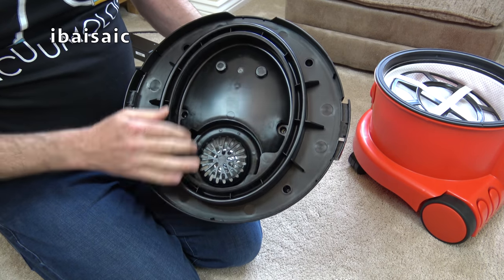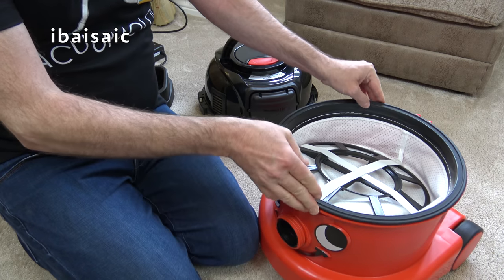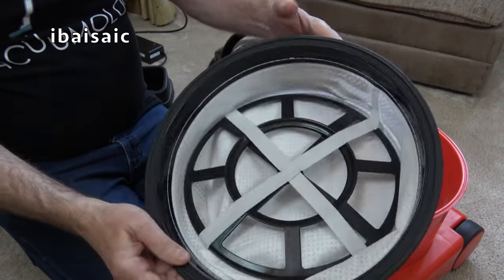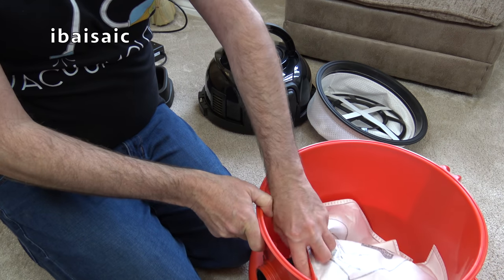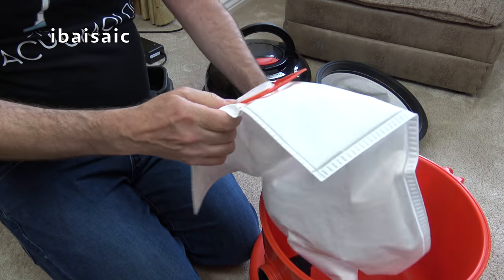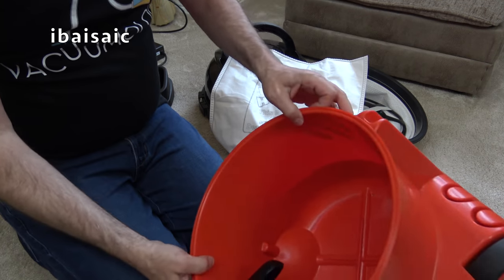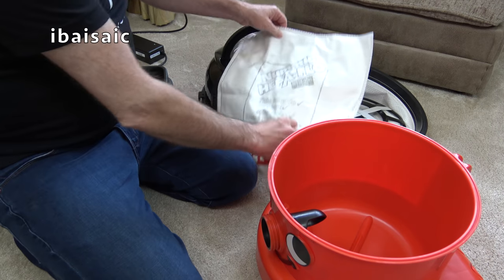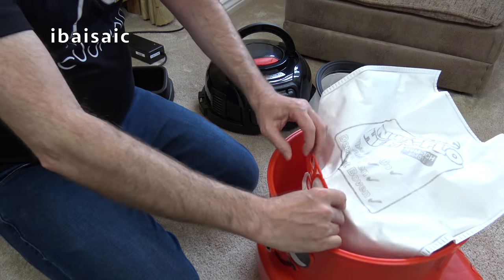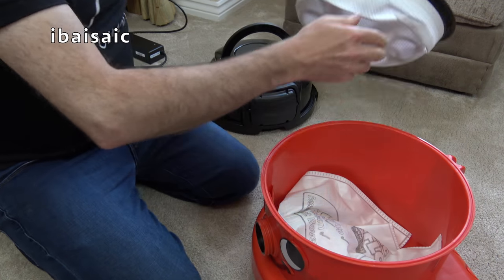So yeah, that's different. And underneath we have the filter and then the bag, of course. Just check it's not been used. No, that looks clean. So yeah, it's a bigger capacity. So we'll push the bag back in, like so, and put the filter in.